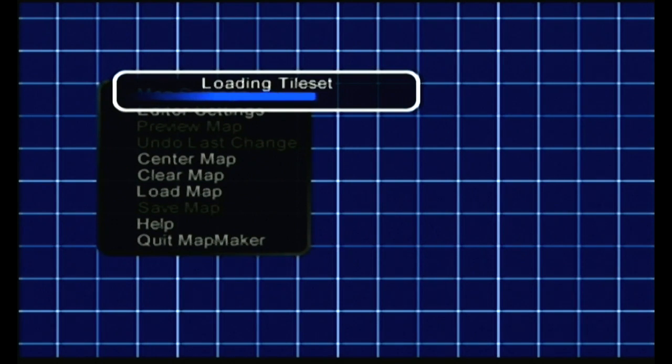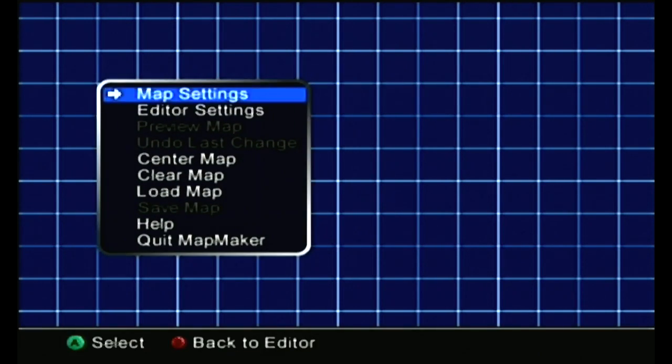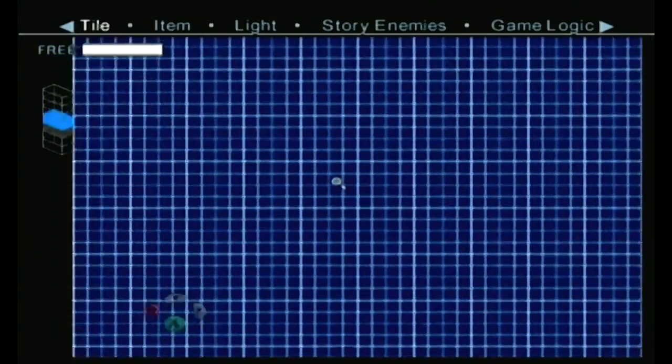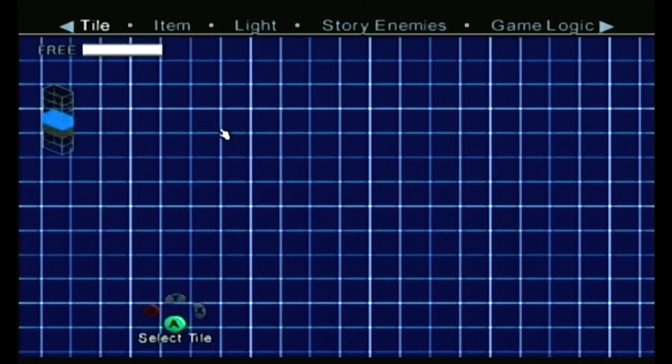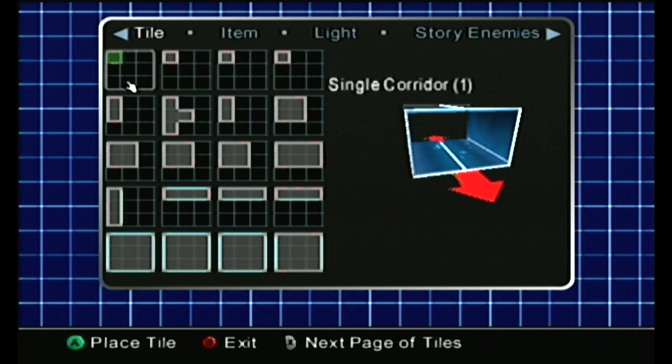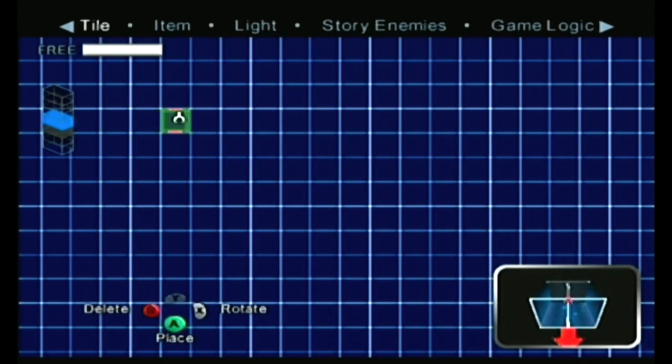Alright, so it's loading the virtual tile, because I think it defaults to industrial. And there's no weather or outdoor maps in this game. You could do that slightly in TimeSplitters Future Perfect, but not this one. So this is a huge grid, but you can see that bar that says free. Let's start it with a single corridor. This will basically be our spawn point.